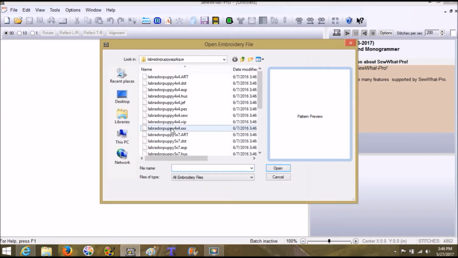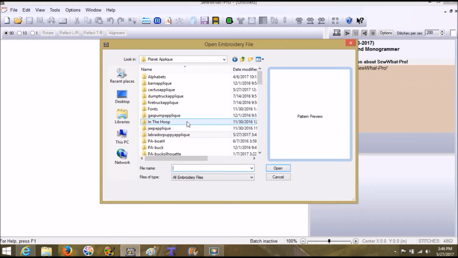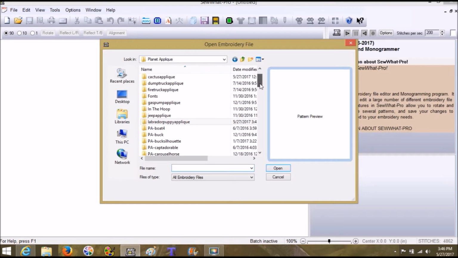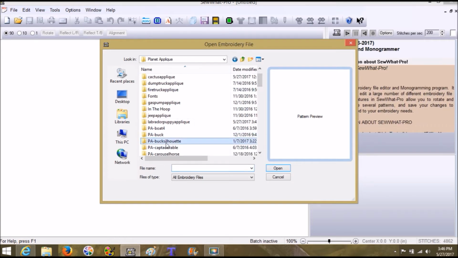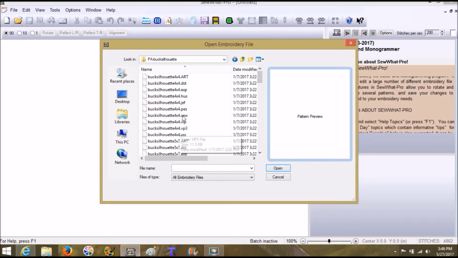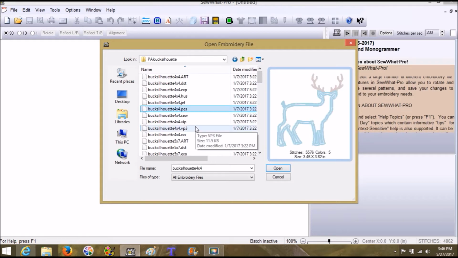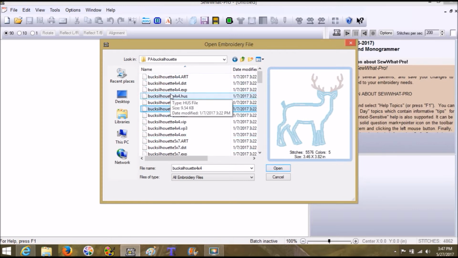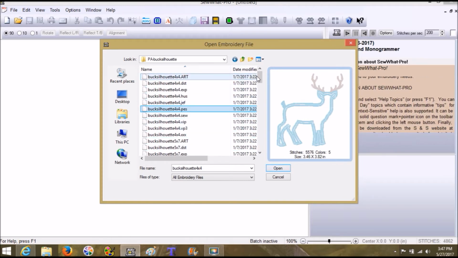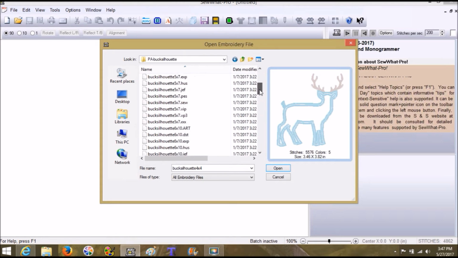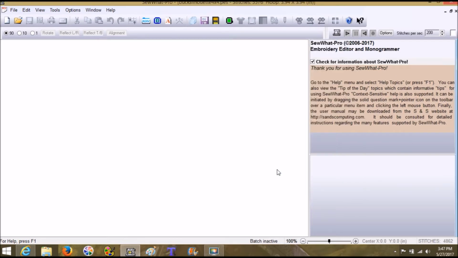We're going to open up something in Planet Applique, a file that I have on my hard drive of all the files that I bought from Planet Applique, and I just love them. Something that's really popular right now is a book, and Planet Applique has a nice one. So I'm just going to choose the book silhouette, and I am just stuck on PES because that's what I am, but whenever you buy from them, they give you all the different formats and sizes. See? Goes all the way up to 8x10 even. Okay. So I'm just going to click open.